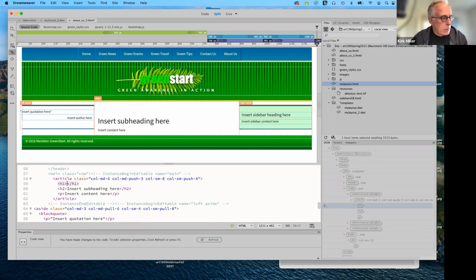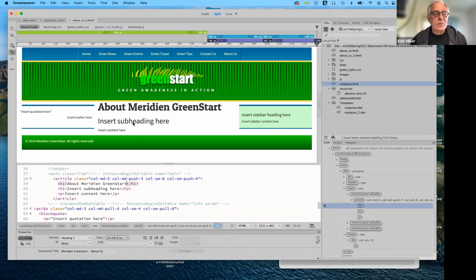Make sure I don't do too much. About Meridian Green Start. And before you know it, it should pop up here. Come on. There you go. About Meridian Green Start.